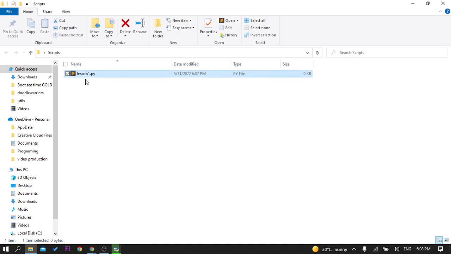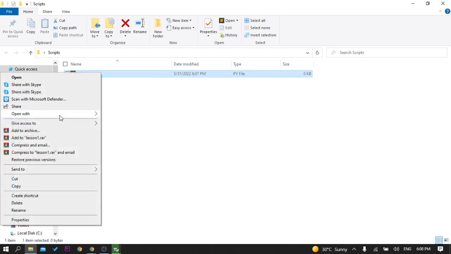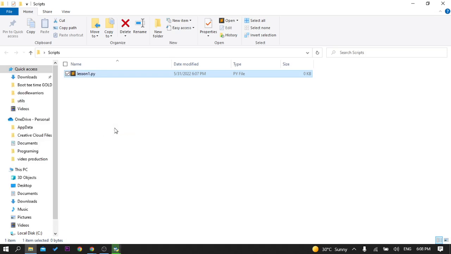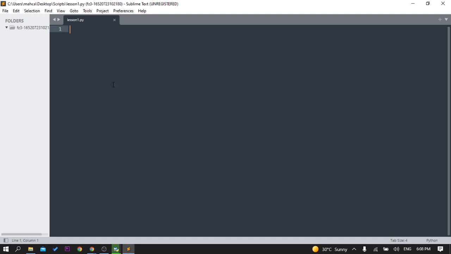Now right click on the script and open it with any editor you have on your PC. For me, I'll open it with Sublime. Now we're going to type our first line of code. Let's start by using print.